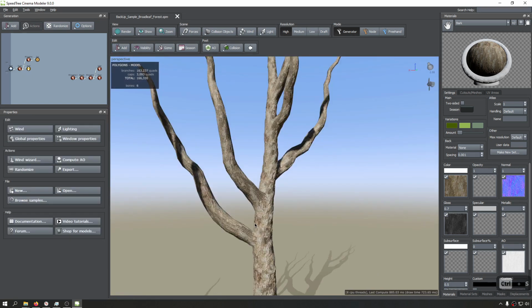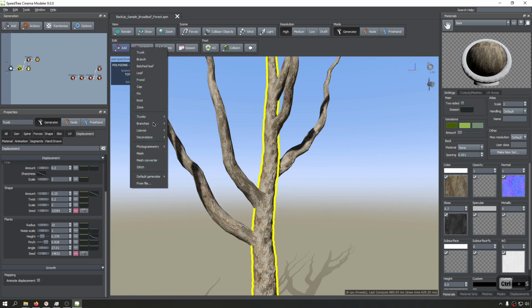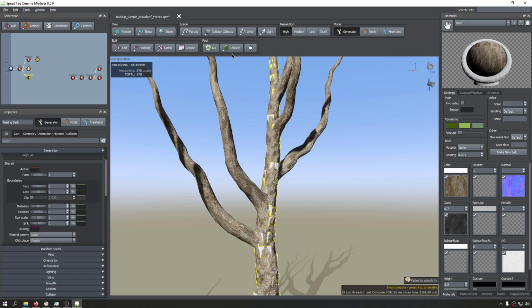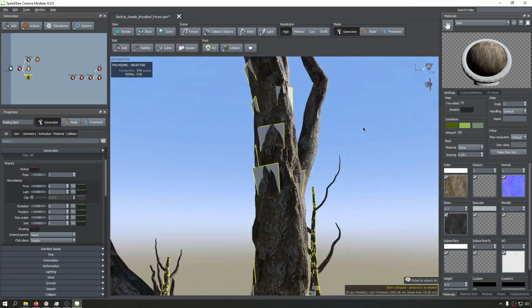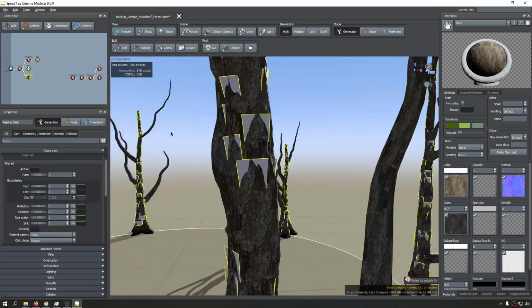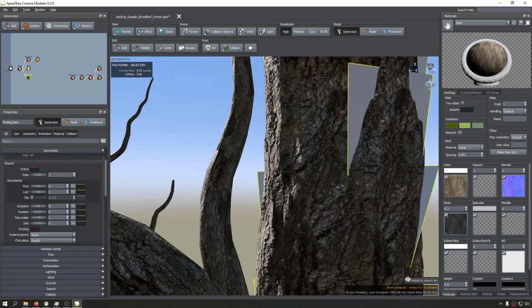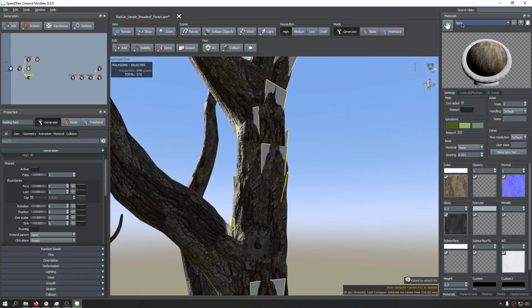And the next one is an interesting one. Let me add it. It's in decorative, it's peeling bark. And it's going to simulate that effect when the bark has been peeling. And there are a lot of peeling effects happening in here. Let me go into this knot and apply the material to it.